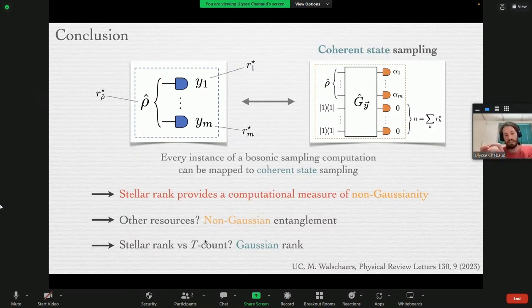So you replace the T gates by T states, and then you find a stabilizer rank decomposition for those multiple copies of T states. And so there's a very similar thing that you could do here, right? If you were to introduce this continuous variable equivalent of the stabilizer rank, which would be the Gaussian rank, you could ask what's the size of a Gaussian rank decomposition that I can find for these input photons? And this would give you a clear improvement on the very generic strong simulation algorithm that we gave.